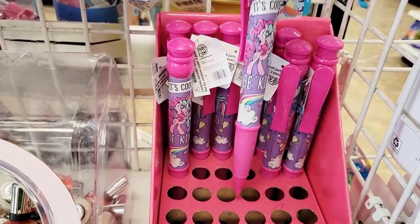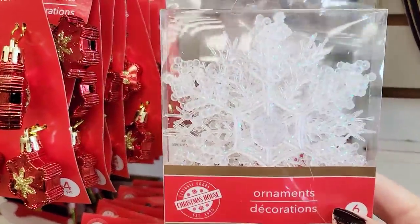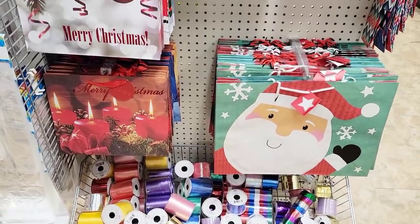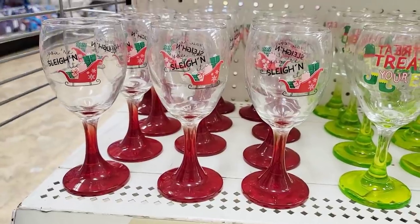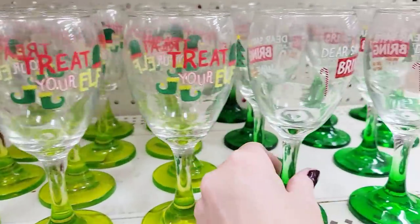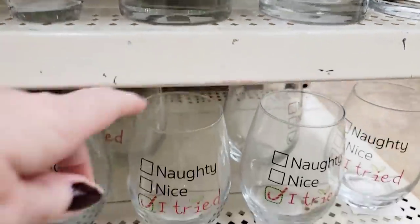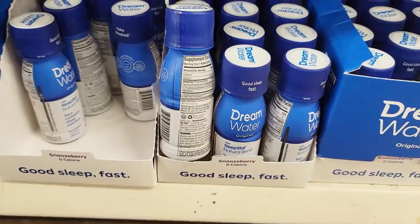They have some snowflake ornaments in different shapes — you get a six-pack, or ten in a slightly smaller pack, or three per pack in the bigger size. Here are some of their Christmas bags on the end cap — always be sure you check all their end caps. They also have these wine glasses — or champagne flutes — I don't know what they're called. Christmas cheer. These are glass, not plastic.